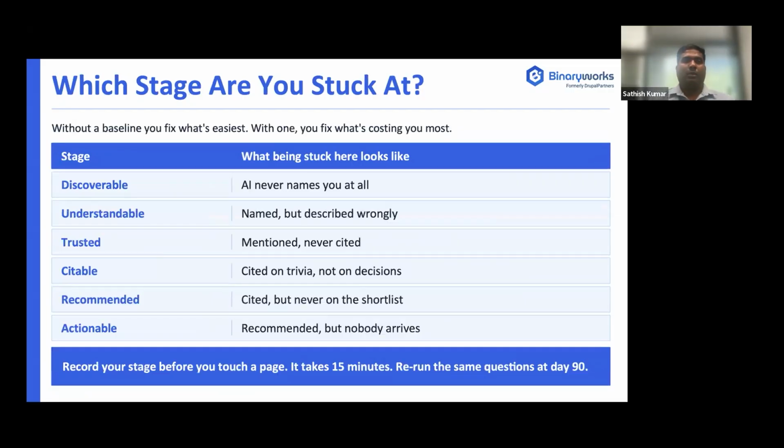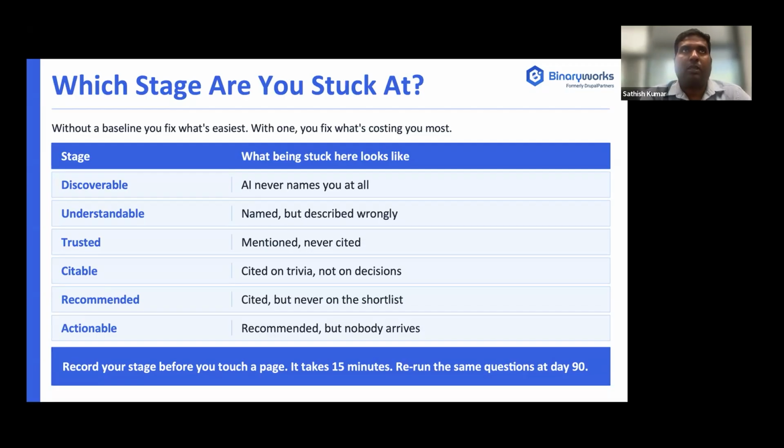And most importantly, when you analyze all these things, if you look at the AI responses nowadays, they are giving the source and the recommended citations of how they arrive at the answer. You can see those things and see where you are getting stuck, because many times you might be picked up by the AI tools for research purposes, but they will not be citing you because there are so many reasons.